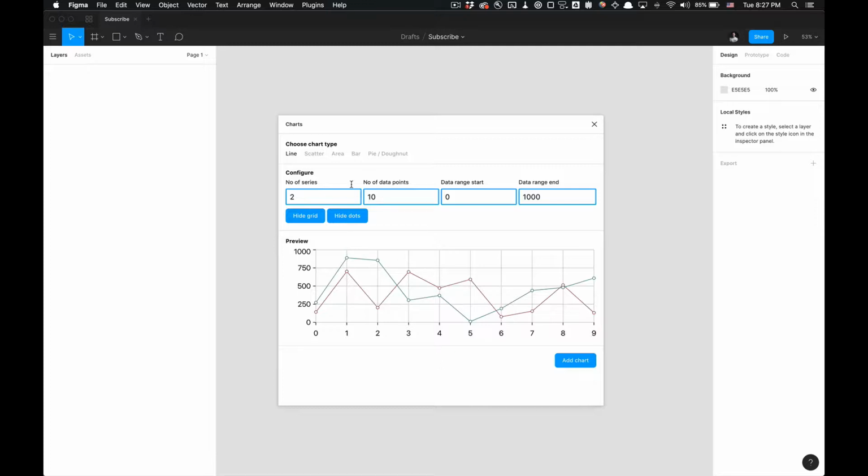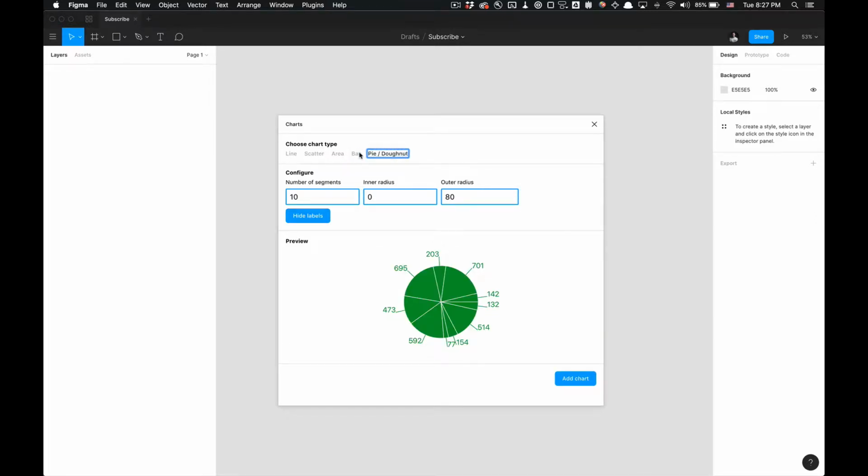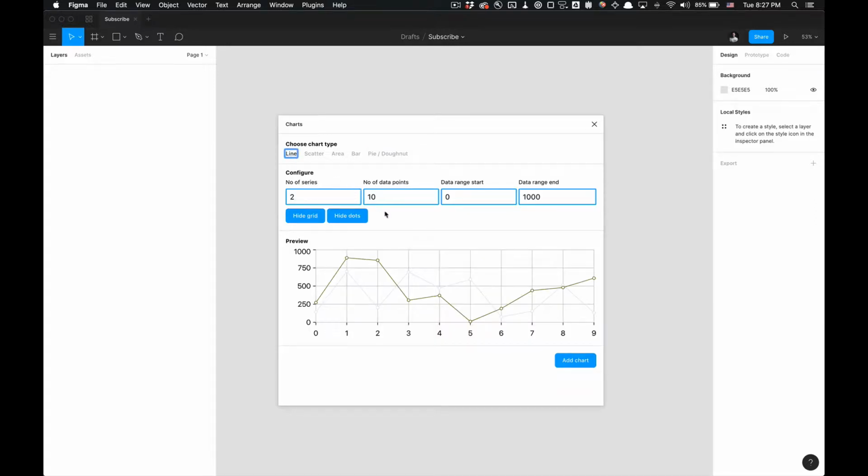And it's fairly simple, the UI is very self-explanatory. And you can just add the chart once you're done manipulating the inputs here. And I'm just going to go down this one by one, but all of the settings are pretty much exactly the same, except for the donut. So yeah, I feel like once you get one of these down, it's very easy to do.